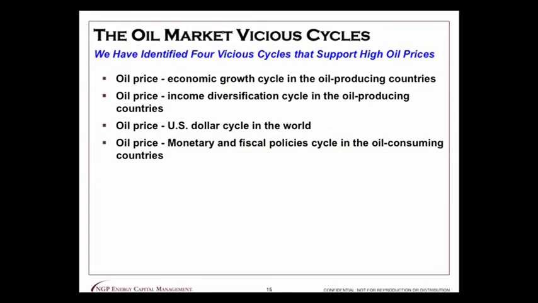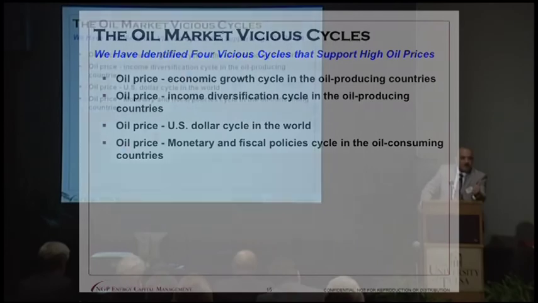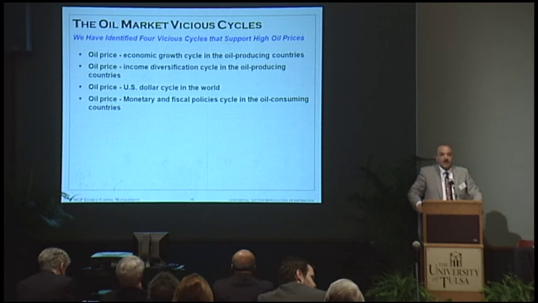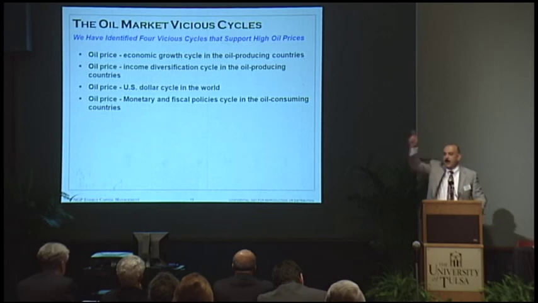The first cycle: oil prices go up, all revenues of the oil producers go up, their government spending goes up, their economic growth goes up, but that will coalesce with a population boom. So they end up with a population boom and economic boom. As a result, energy consumption goes up. And when we talk about energy, we are talking only about 3 resources: oil, gas, and electricity. And they use more oil, they use more gas, their exports go down, prices worldwide go up again. And then the cycle goes on and on and on.